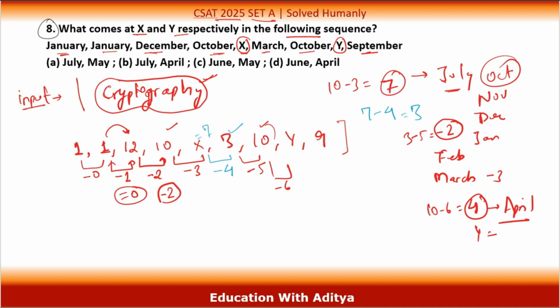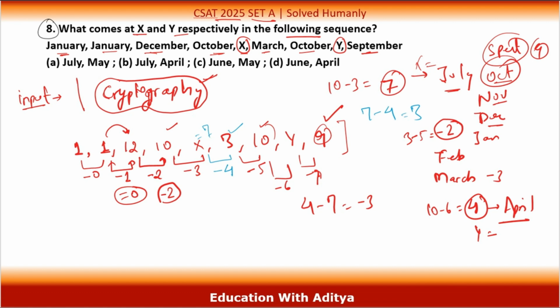So the value of Y has come, and the value of X has come. Again, we will just verify. I need to subtract 7 now, as I'm coming along the sequence. So 4 minus 7 would be minus 3. Now what would minus 3 be? December is 0, then minus 1, minus 2, and before that comes September as minus 3, which is the 9th month, and that also verifies.